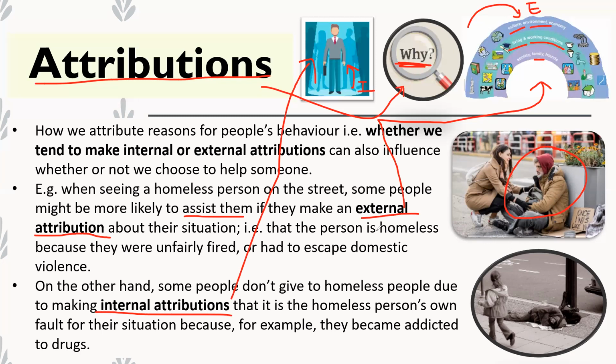We're more likely to help someone if we blame them less. Okay, victim blaming doesn't cause you to help someone, it just causes you to put someone down. But if we think about the external factors or situations that that person is going through or grappling with in their everyday life, we're more likely to understand that they're struggling, and we're more likely to help them because of that. So external attributions promote helping behavior. Internal attributions, blaming the person, victim blaming, those don't allow for helping behavior to occur. Okay, that's the basic summary there.